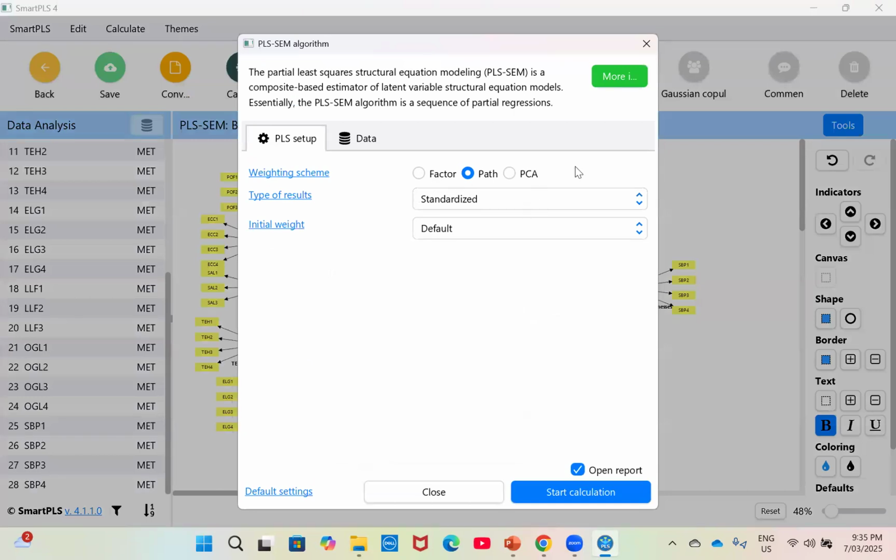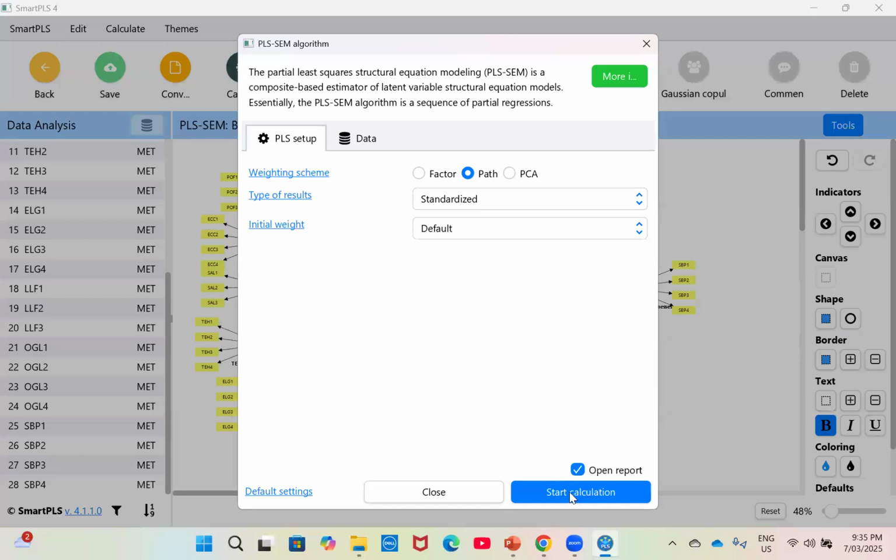So this is where last week I was explaining to you that within the PLS-SEM, you can run factor analysis. This factor analysis is a confirmatory factor analysis. And you can also run the PCA. PCA is exploratory factor analysis, principal component analysis. But here we want to run a path analysis. Okay, good. So you can just leave it as it is as a default because normally these things have already been set within the algorithm or within the software and you don't have to touch them.